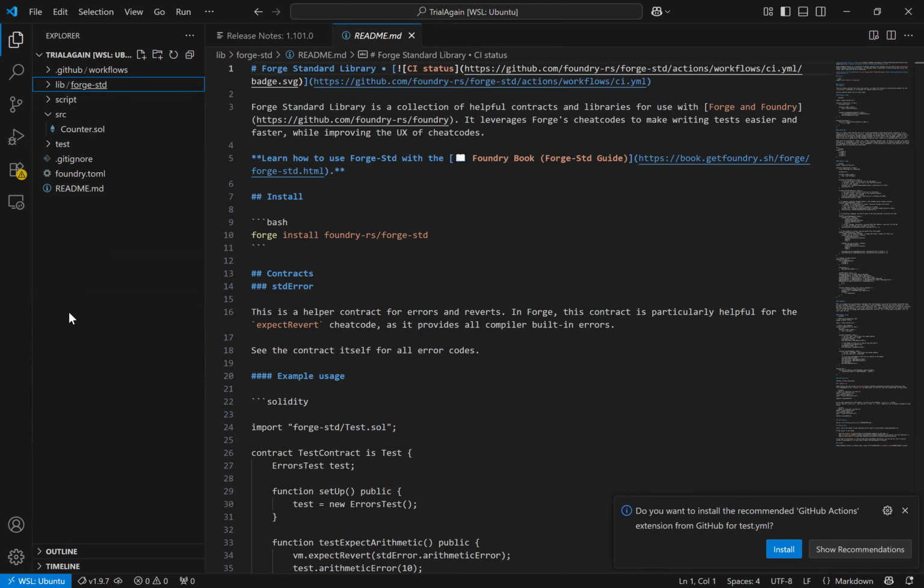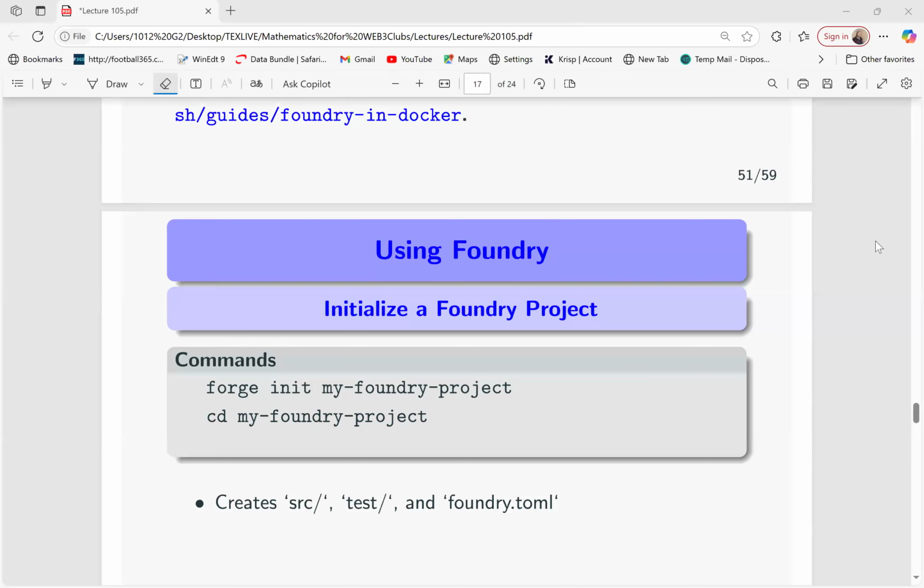This is not our focus today, but I've just shown that after you've installed Foundry, there are many things you can do with it. You can write a Foundry project. You can use it to write a Solidity contract that will then deploy on Ethereum and so on. As I said, it was not our focus, but it's good.